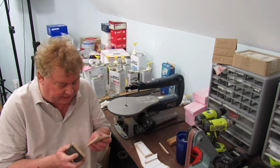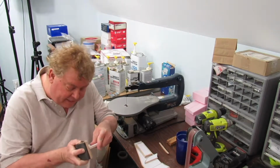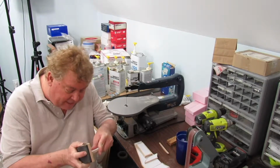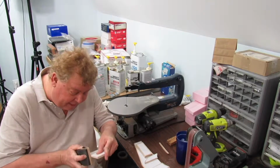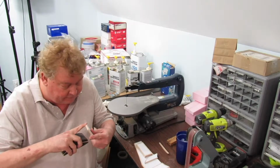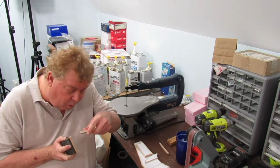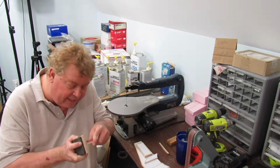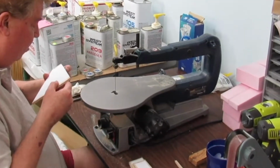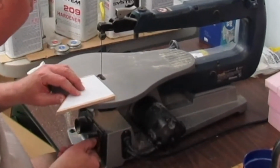Now I'm going to go to laser cutting. Laser cutting wasn't very affordable at the time I started creating these, so I got used to hand cutting parts. I've been hand cutting parts since the mid 60s when I was a kid. And that looks quite nice. So I'm on the path to getting some cutting done. I'm going to go ahead and finish these pieces before I start on the smasher parts.